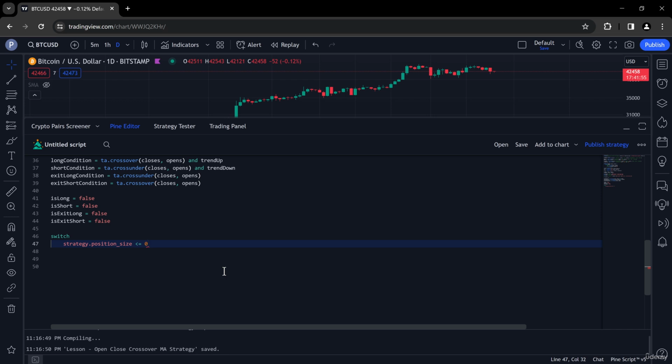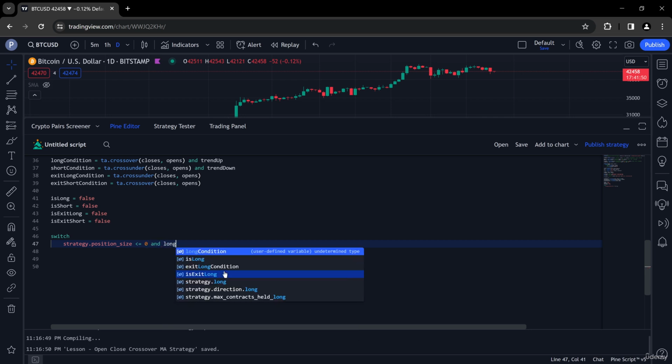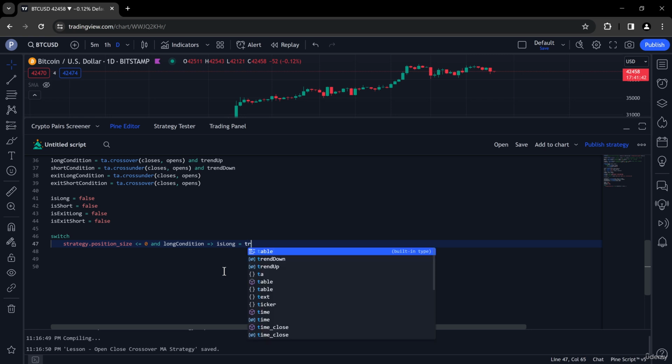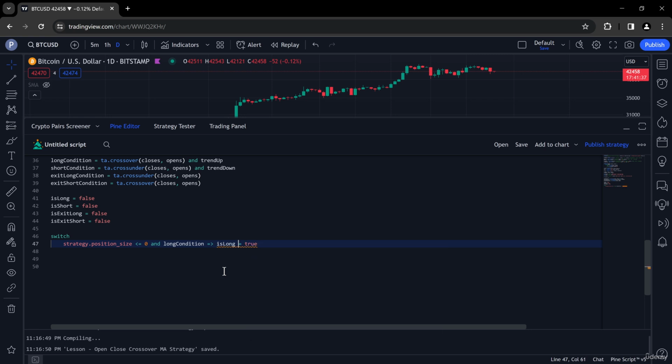So when the position is not long, and long condition is true, in this case is long variable will be set to true. We are going to reassign the value to the is long variable, therefore we need to use colon and equal sign, meaning this is a reassign operator.